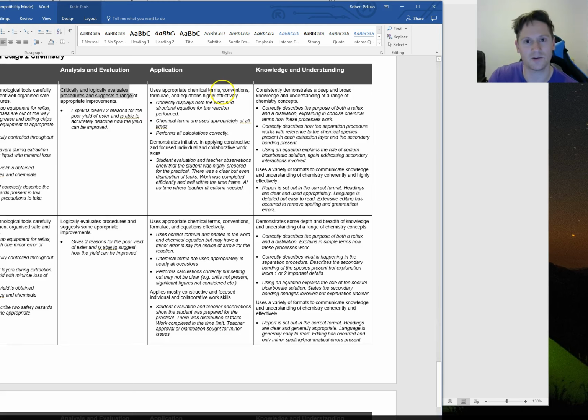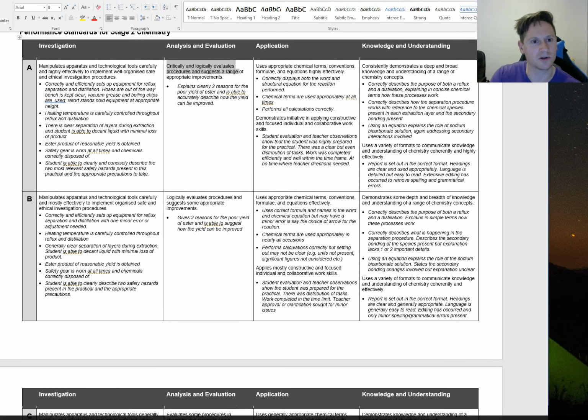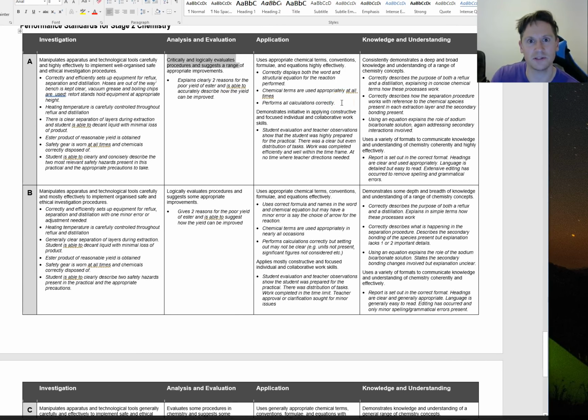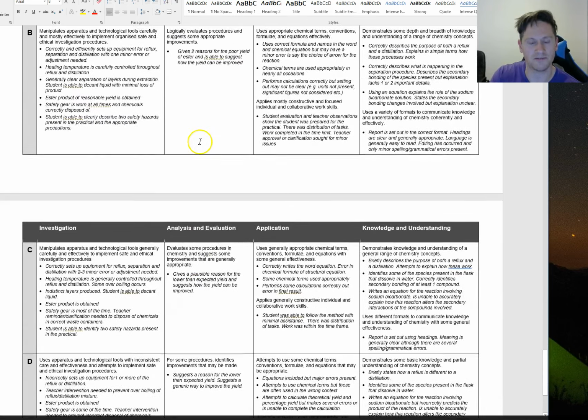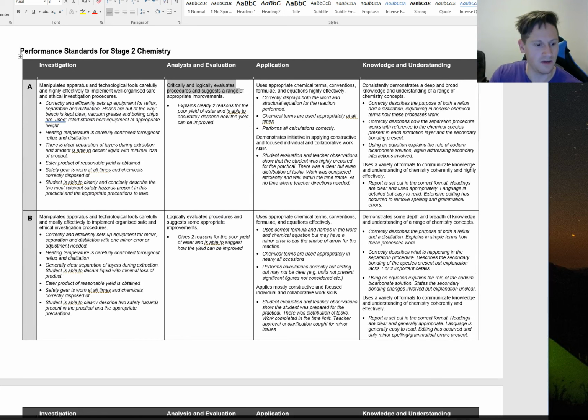I'd like to have the practical by Monday. We can't really dawdle on this because we do have a fair bit of stuff to get through still with the course. And we're basically going to be working till week 1, term 4. So if I get this by Monday, I can quickly draft it and then give it back to you. If you have any questions, make sure you email me, because I'm not going to see you guys till Monday. And we'll see how we go. Thanks very much.